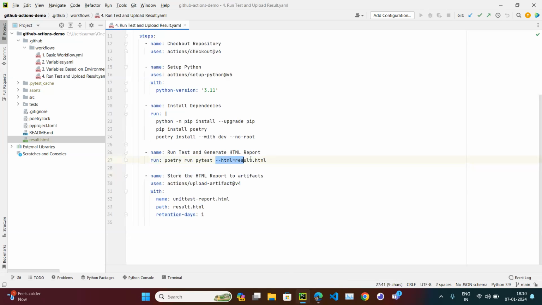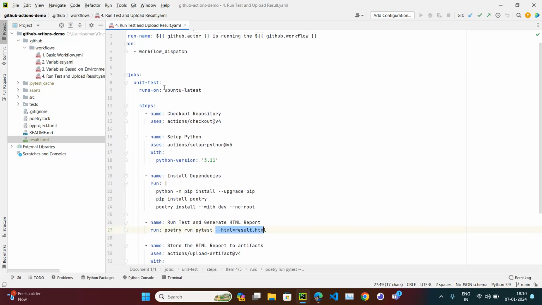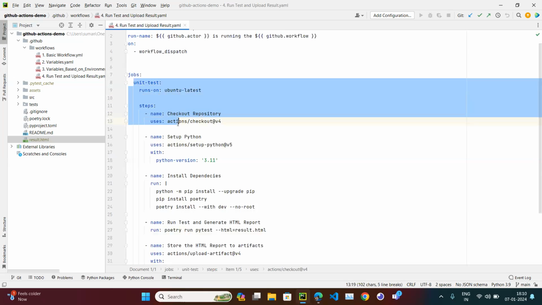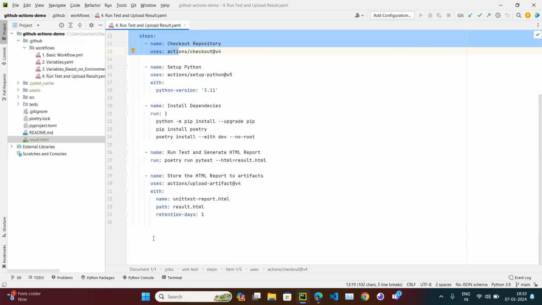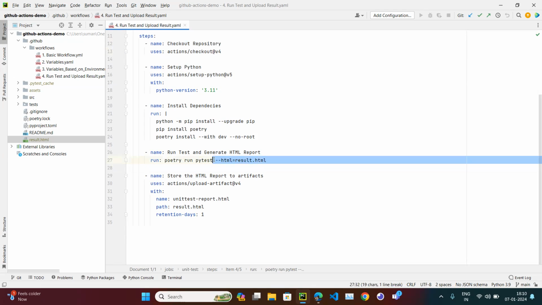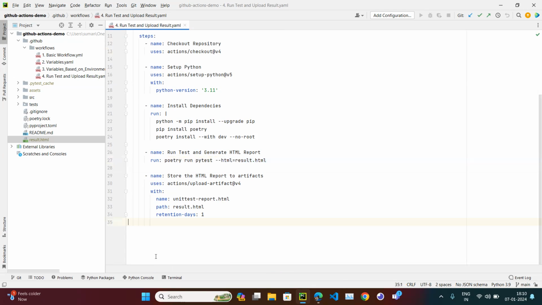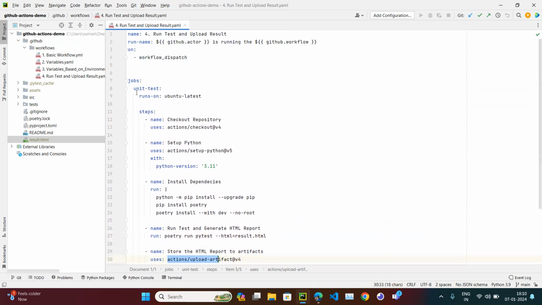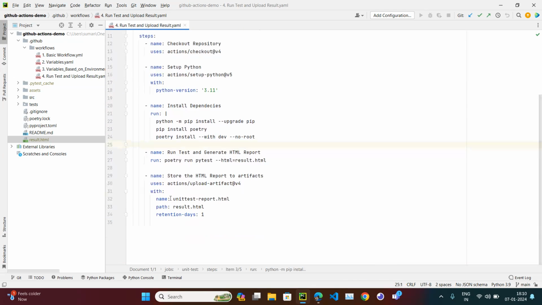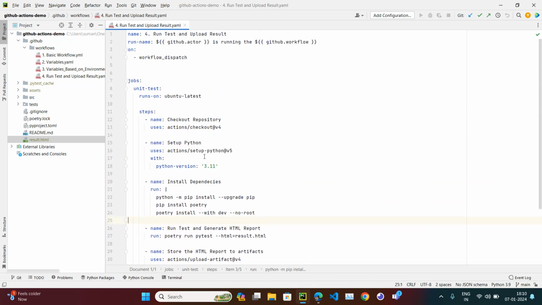Because it has been created here, and this job runs on Ubuntu latest, and the second job is also running on Ubuntu latest. But when the first job is running, it creates a clean environment. When the second job is running, it is also going to create a clean environment. So whatever file it created earlier is not available. So how can you access that file? One option is that we can upload the artifact in this job, and we can download this artifact in the next job, and after downloading we can use that. The same thing we are going to cover in this video.